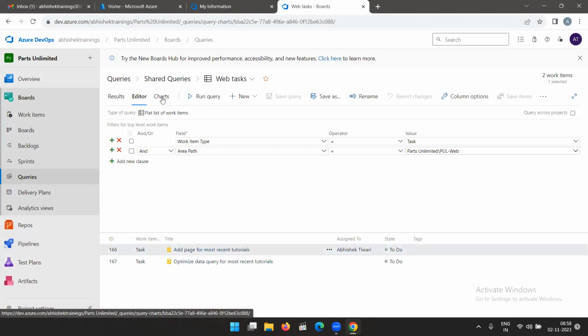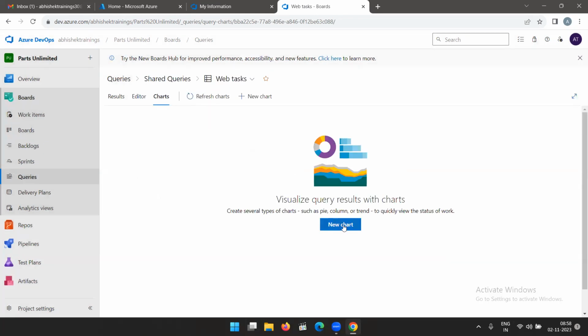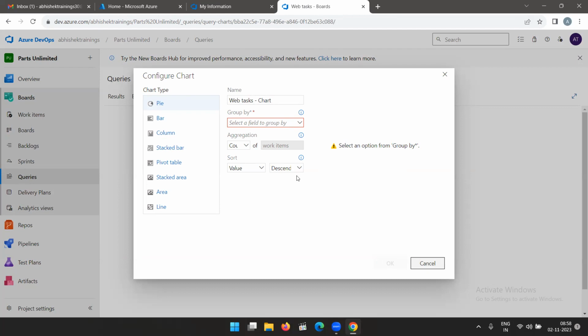Now, if I go to the charts, I can add a chart over here. So you can also add from here as well. Now, if I want to set some chart for this, okay.